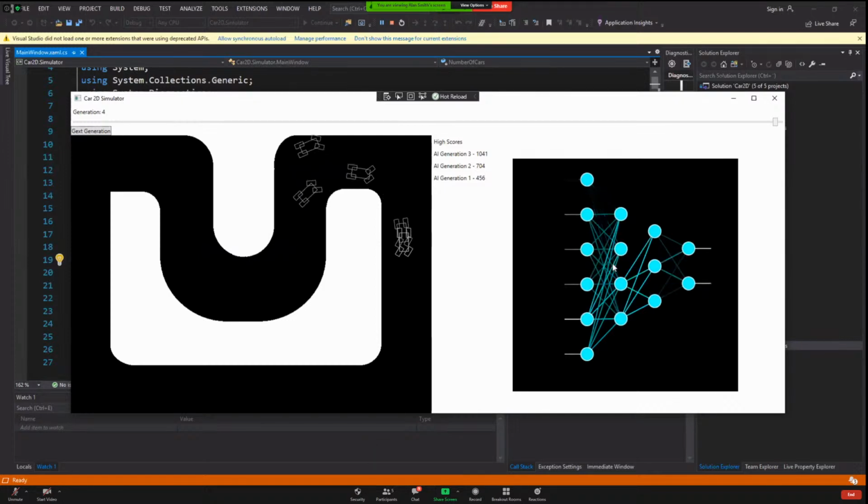And we use mutation and crossbreeding to combine the top genes, the top performers, to produce better performance. So now you can see that the whole population is evolving. We've got 4 cars that are able to make it successfully around the track again. So that's a very, very simple scenario.